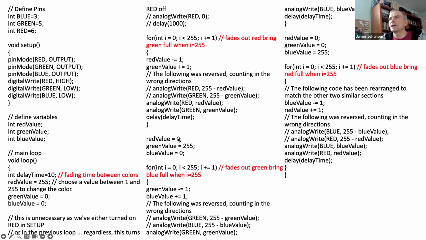The red, and so here we're incrementing, the green is set high. Here the blue is set high. Anyway, those are just a couple of points that I wanted to point out there.